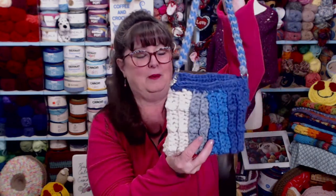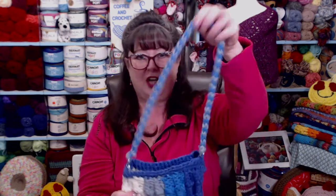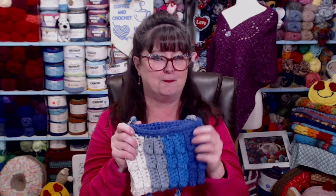So last Friday, we made the bag and we learned how to make I-cord with two colors. And I love this. A lot of times when you make a bag, the handles just stretch like crazy. Now, you're going to get a little bit of stretch with this, but not like some of the other ones that we've done. And so I really like this style. It's fun. It's two colors. And this is our little shoulder bag. It's just the perfect size to fit your wallet, your phone, and maybe your keys and go. That's why I called it the Let's Go bag, because you can just grab it and let's go.